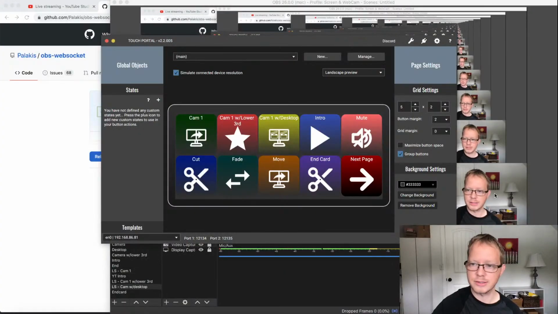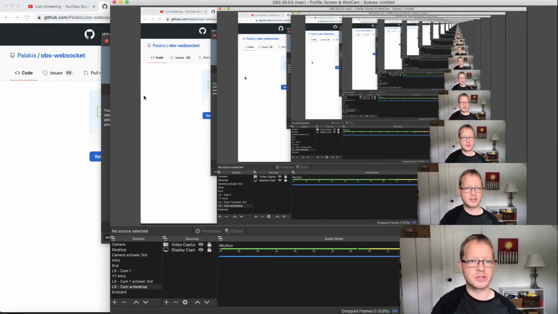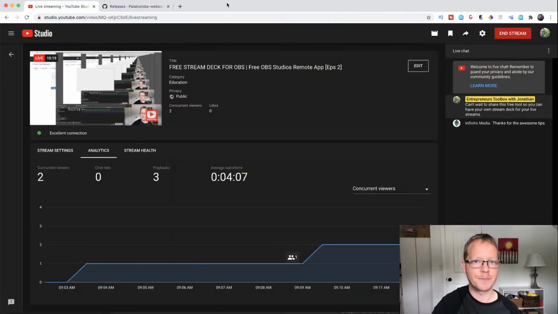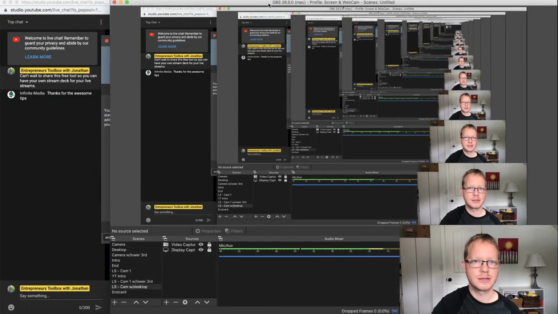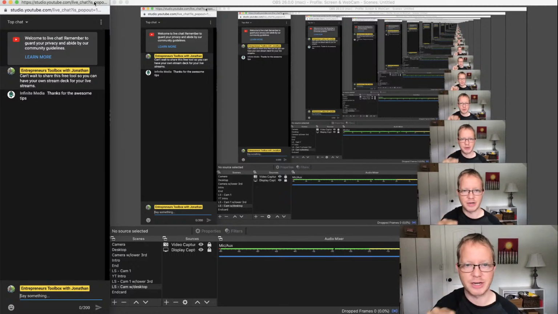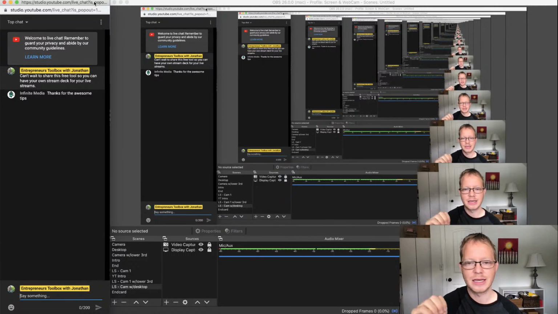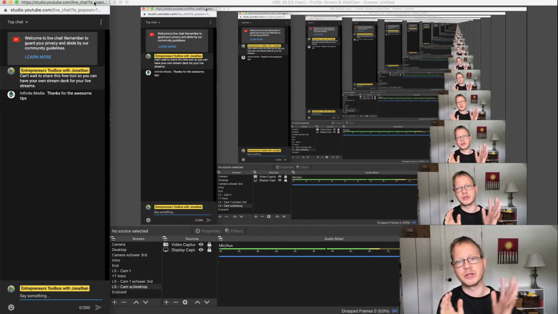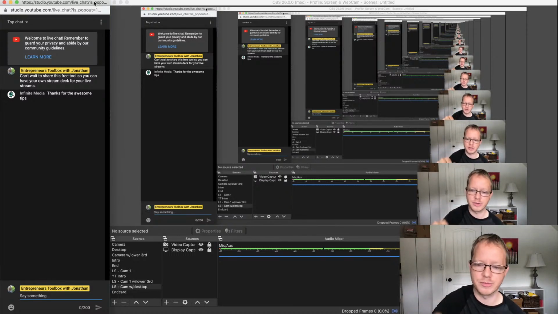There you go, it's working. So make sure that you install the WebSocket so you have the proper connectivity between your OBS and your TouchPortal app on your computer.